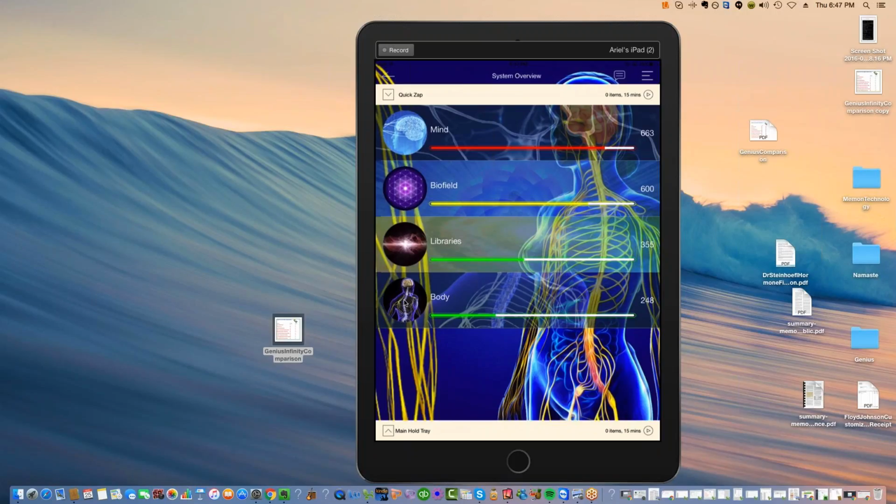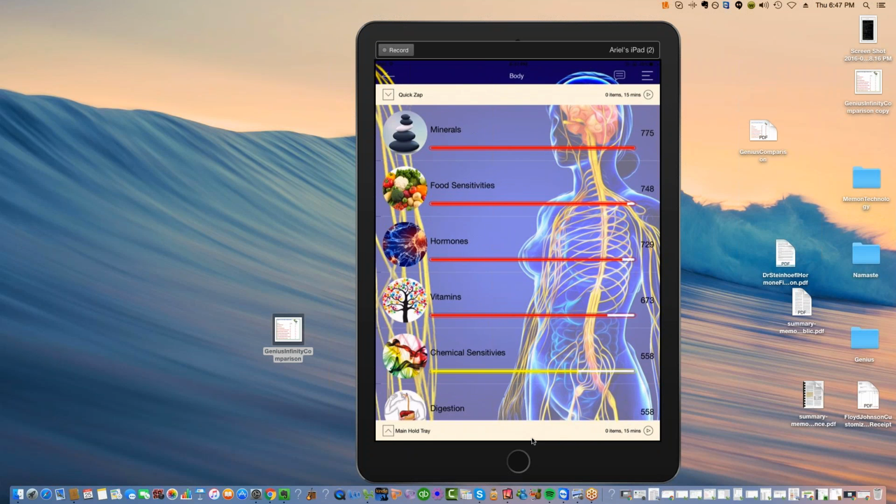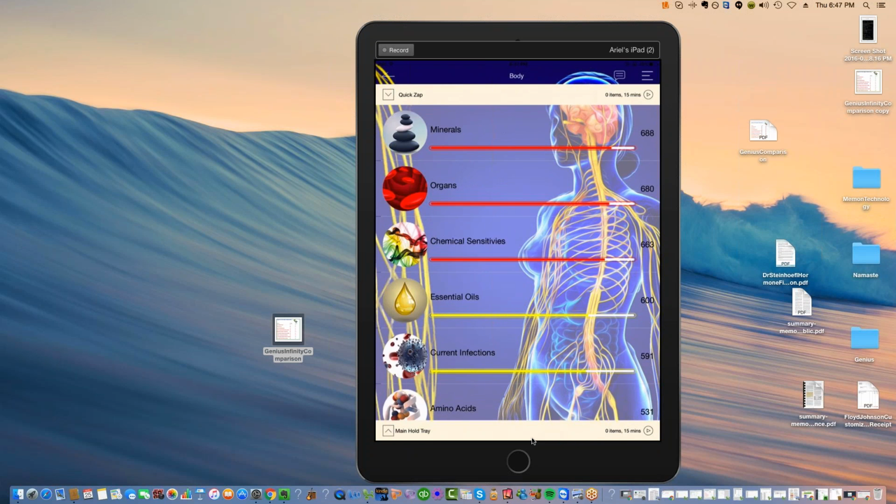So now we basically click on this left side over here, tap there. Then you have another begin analysis button, and I'm going to go ahead and hit that. Again, it takes just a few seconds to do a scan. When you see this animation, you may want to stop the animation. So hit the button at the top right here to stop the animation.